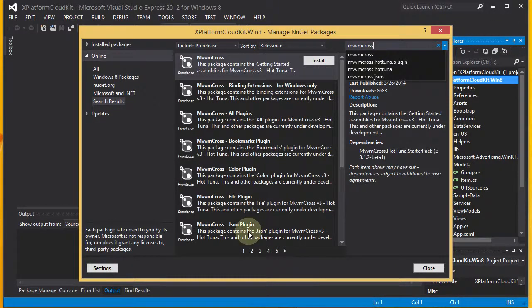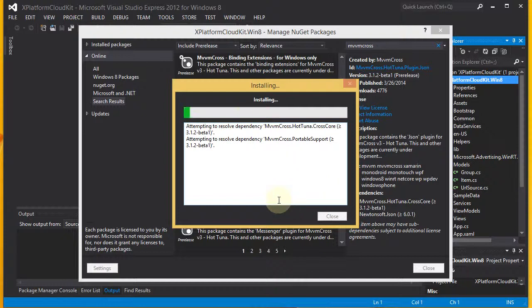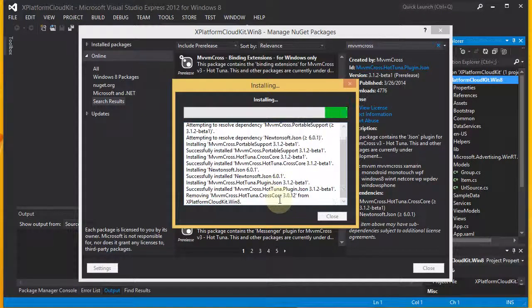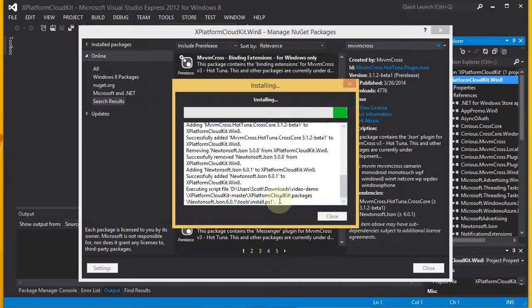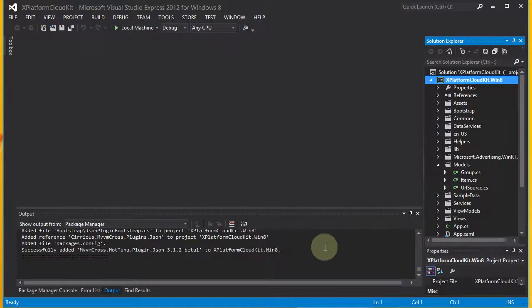Alright, and a bunch of things come up. The one that you want is MVVMCross JSON plugin. So click Install. And then go ahead and hit Close.